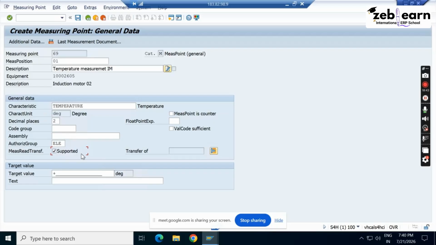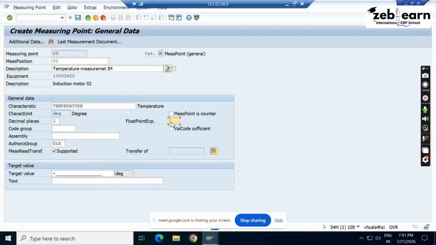Now tick yes. Next, is the measuring point a counter? It is not a counter because it's a measuring point, so do not tick over here. Float point exponential: in this field, if your measuring point is related to e raised to something value. Now our measuring point is at 2 decimal places, like temperature. Temperature readings are 50, 40, 60 like that.